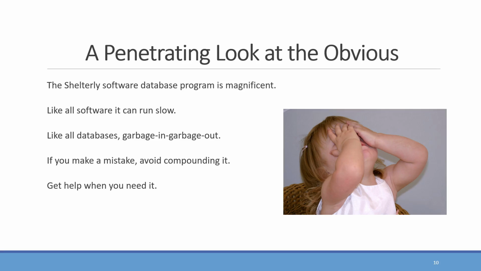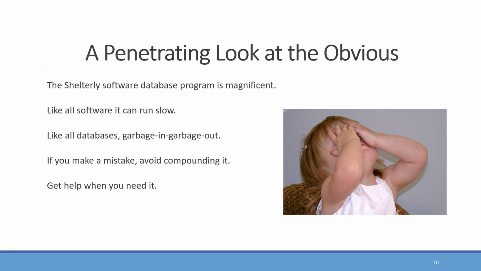Now, first, let's have a penetrating look at the obvious about Shelterly. Shelterly is a remarkable software program, and it keeps us from losing animals and gives a lot of useful information. When you sign into Shelterly, you need to go slow and pay attention to what you're doing. If you don't, you have the ability to totally mess things up and cause us to lose animals. The most important instruction I can give you is this. Shelterly can run slow. Have patience when using the program and avoid random clicking because that's how errors happen.